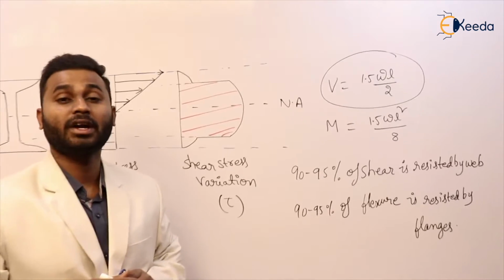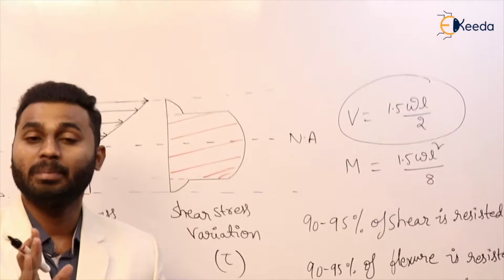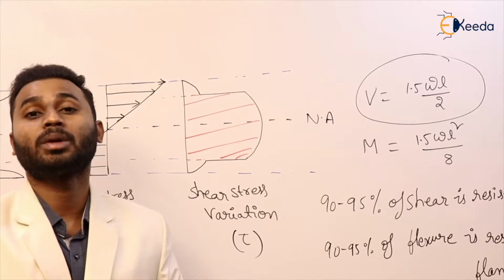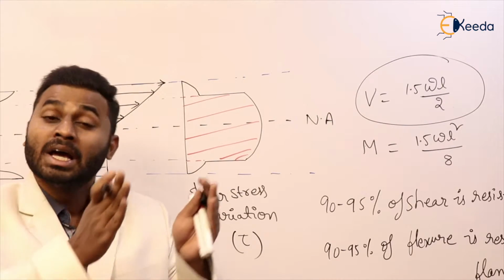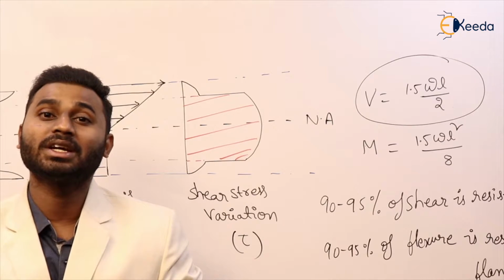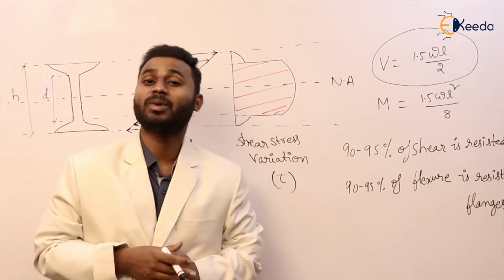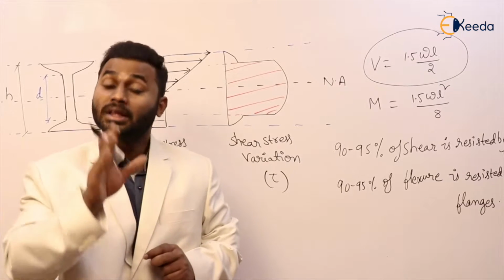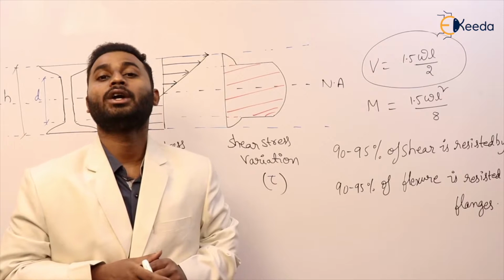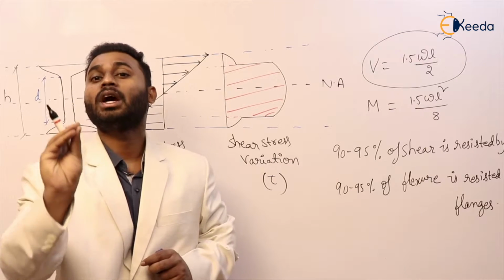Based on the design factored shear force, the design bending strength of a laterally supported beam is divided into two parts: low shear case and high shear case. Now, what is low shear case and what is high shear case? For this also the strength of materials concept is required. In that, we discuss the distortion energy theory, or shear strain energy theory. According to that, the permissible stress in shear is Fy by root 3 or Fu by root 3.